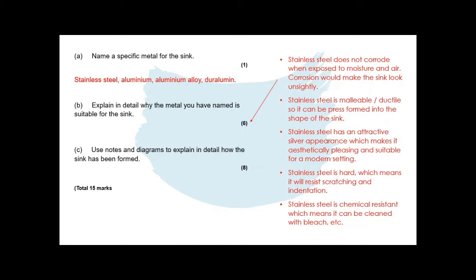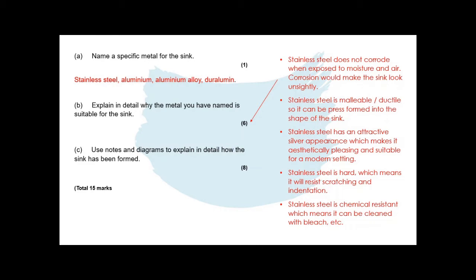If you're ever not sure, when it asks you why it's suitable, think about the product it's actually shown you and just try and have an educated guess. So if it's, for example, a sink, you know that it will have to be corrosion resistant. You know that in a sink there's going to be water, there's going to be bleach. It needs to be able to withstand that. It needs to withstand scratching. So you can sort of reverse engineer an answer based on what it's given you.